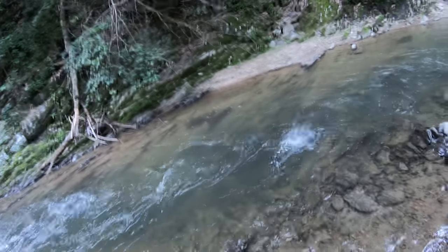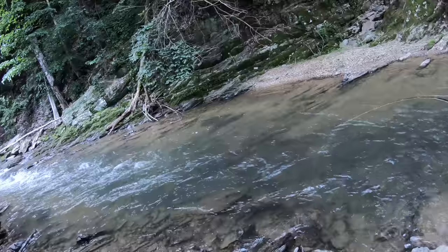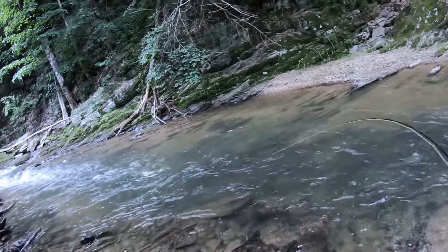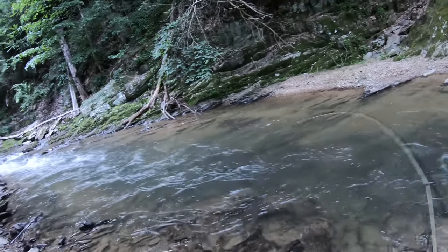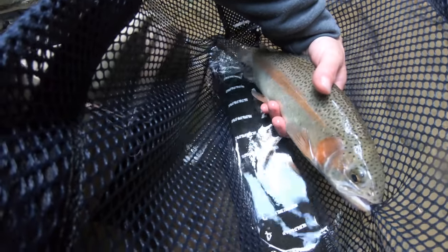Oh yeah, there he is. It's a good fish. It's a decent fish. Look at my rod, Jesus! This fish is pretty nice. Oh God. Oh my gosh. Look at that.